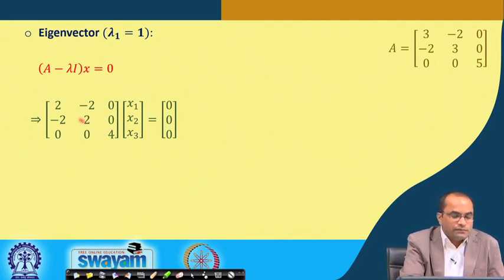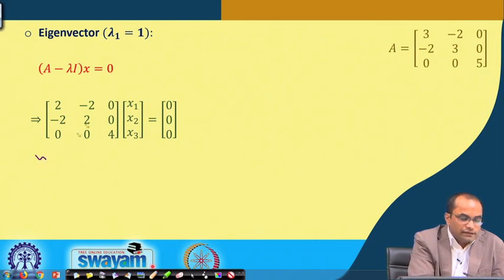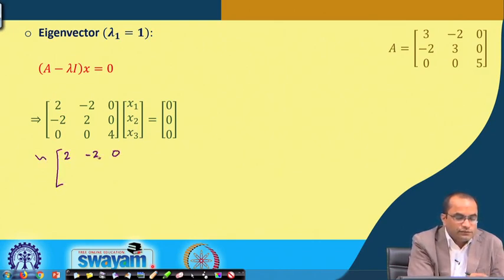So, we have this matrix and we want to solve this system, and we need to get the reduced echelon form. So, here 2, minus 2 and 0, and here we want to make it 0. So, we can just add row number 1. So, this is 0 and this will become 0 and this is 0.